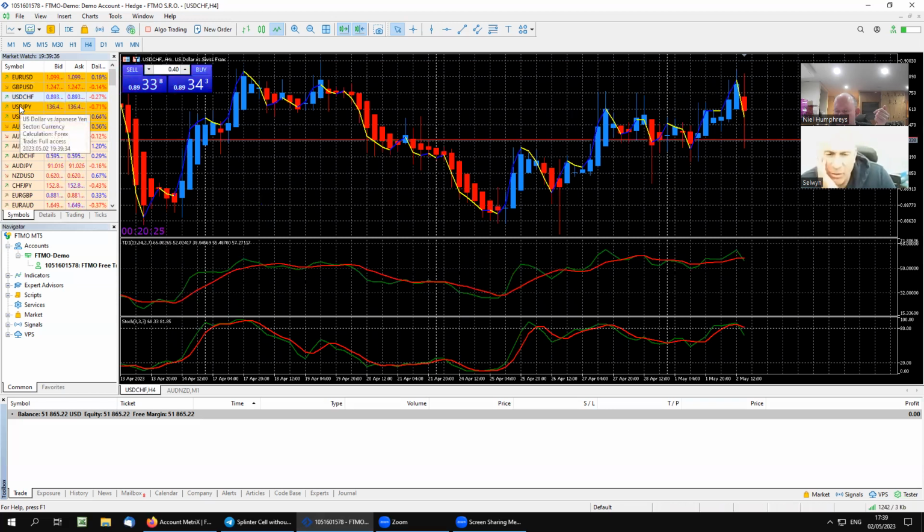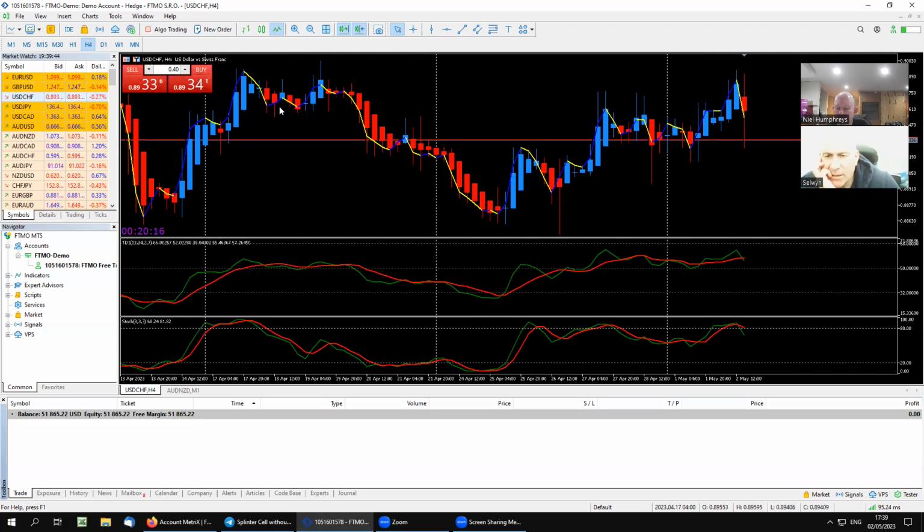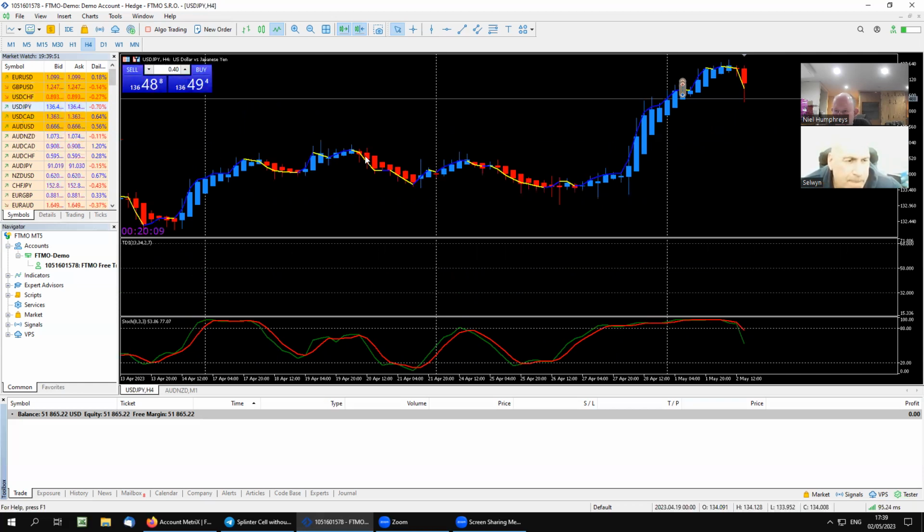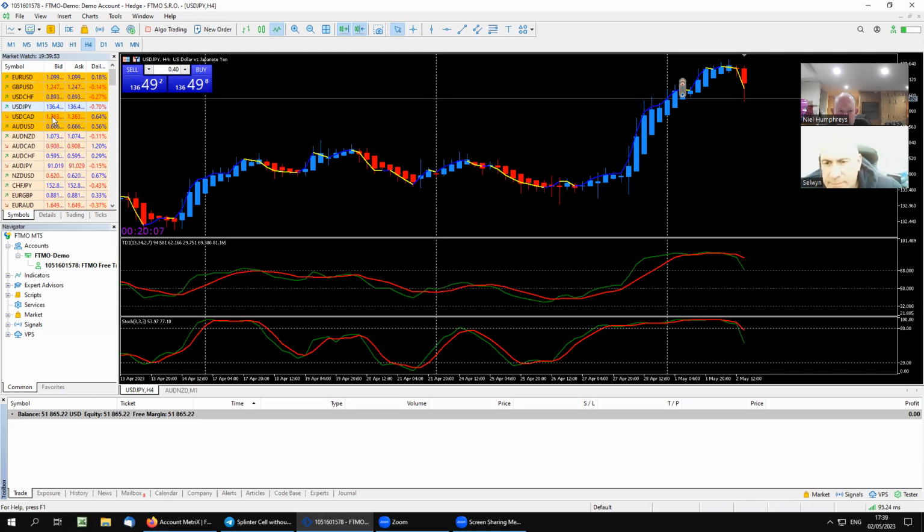Can you do me a favour? Sorry, can you press Control G to take out the grids, because I can't see the wicks at the moment. Oh right, okay, I can see the wicks now. So that one is middle. So go again. Same again, that's what I just looked at.